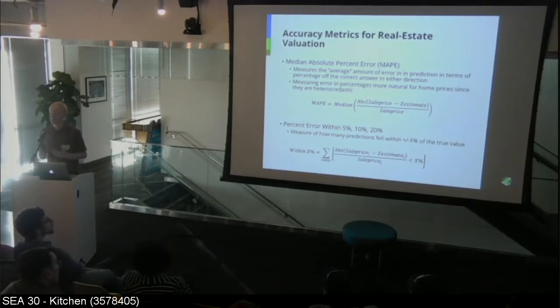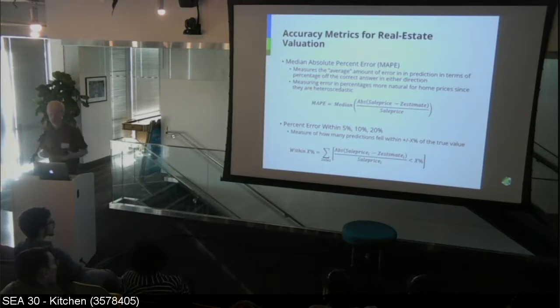So this all really wraps up to needing to use relative error metrics like the percent error. And on top of this, we like to use the median absolute percent error as our preferred metric of central tendency to throw in a little bit more robustness. And because we actually think that, for folks out here in the audience, it's probably one of the more intuitive metrics we can give folks to get a feel for how accurate the Zestimate is for your home or in this area, because 50% of the Zestimates are going to be closer to the sale price than whatever the MAPE is. 50% are going to be worse.